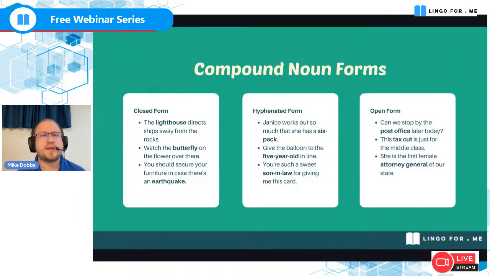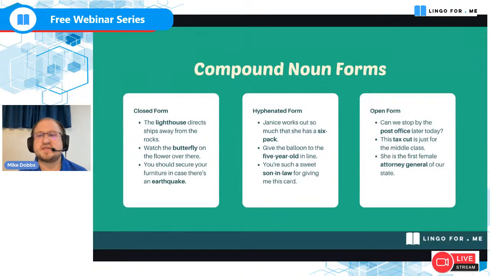So the tax cut is a term when we talk about maybe accounting or filing your taxes in your country. A tax cut would be a break or a discount that you could get on your taxes to save money. A break, a discount, or an incentive in some way that you can save more money and not have to pay more. We would call that a tax cut because it's like cutting with a pair of scissors.